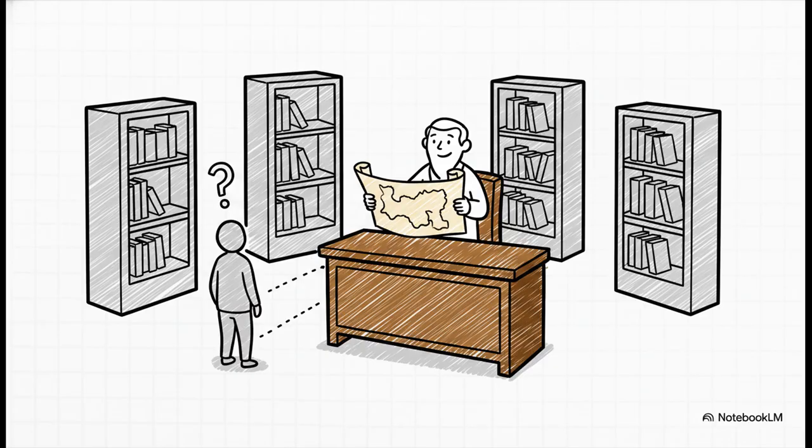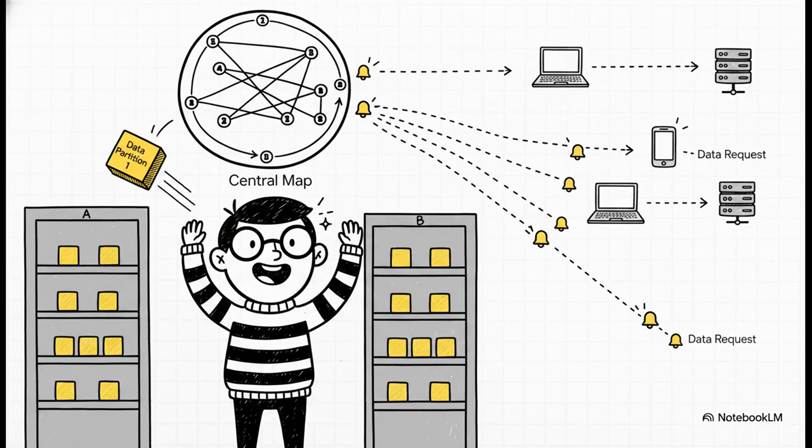Okay, so with partitions constantly moving around, how does your application know which node actually holds the data it needs? This is a classic service discovery problem. The solution, very often, is a coordination service, like Apache Zookeeper, which acts as the master librarian for the entire cluster. It holds the single source of truth, the authoritative map of which partition lives on which physical node. So when a partition moves during rebalancing, Zookeeper notifies everyone subscribed to that information, whether that's a dedicated routing service or the clients themselves, so they always know exactly which shelf holds the book they're looking for.